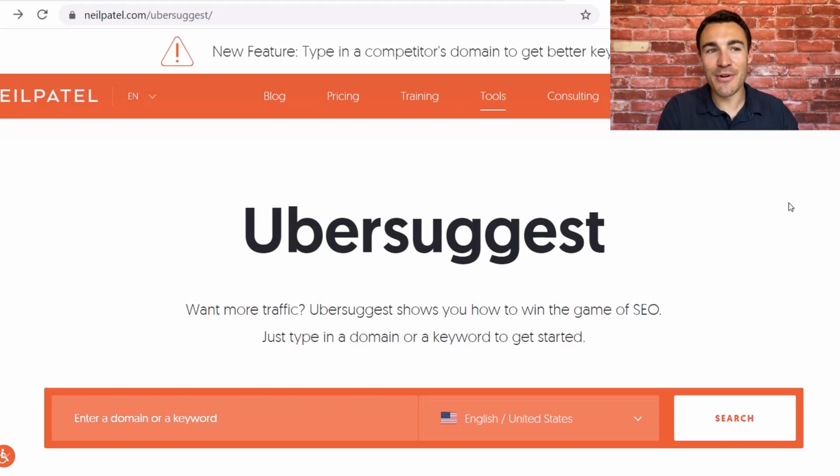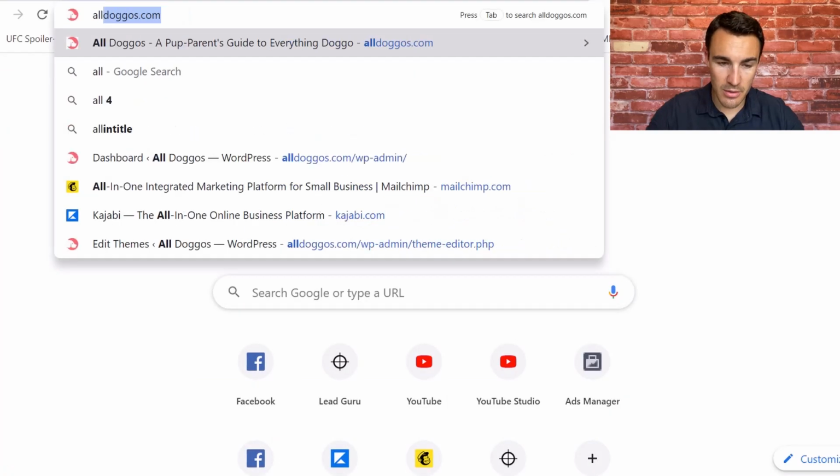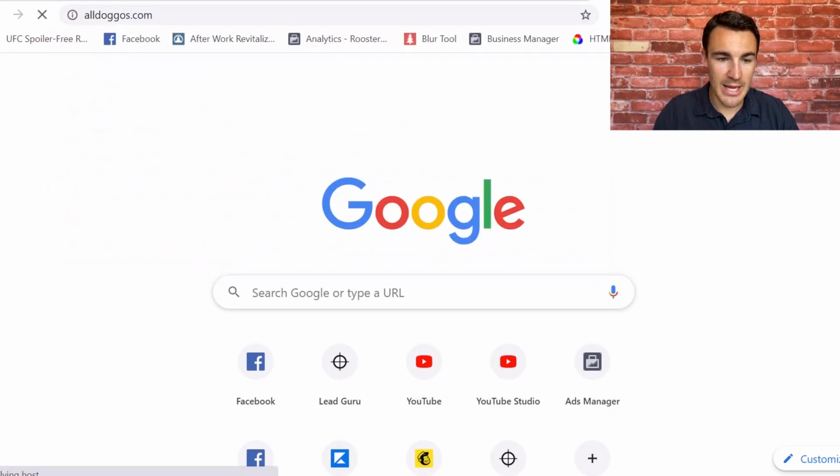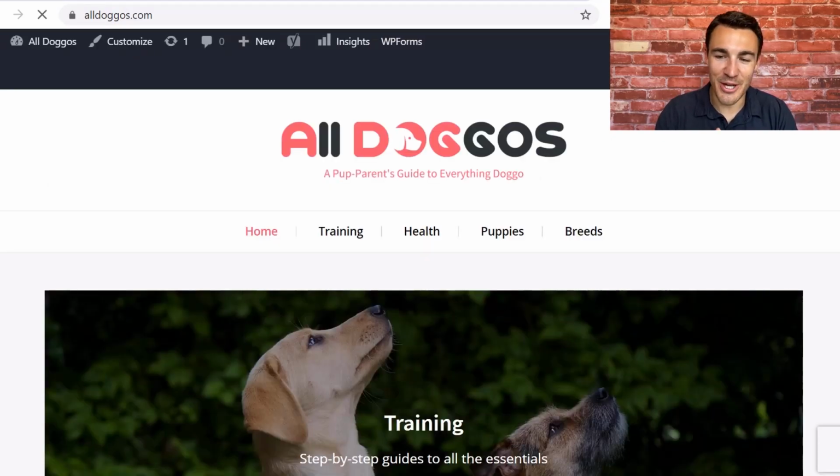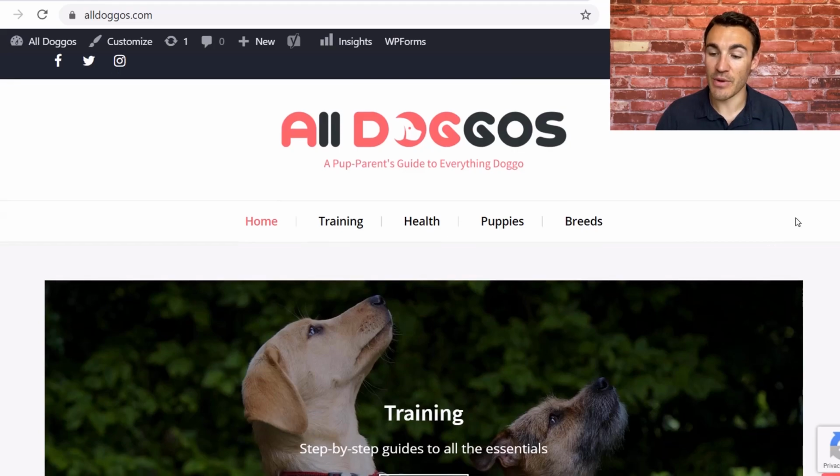So I've got a number of different websites that I'm building right now, and I'm just having a play with SEO related topics. That's what this is designed for. So the example I'm going to give is, I'm going to bring up a tab here. It's called alldoggos.com. Not very old at all, not something that we've put tons of resources into yet. As I said, very much the sort of thing that we're looking to have a play with, test SEO ideas, SEO concepts, all that sort of stuff.